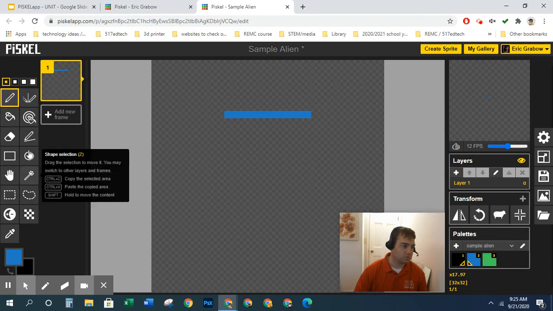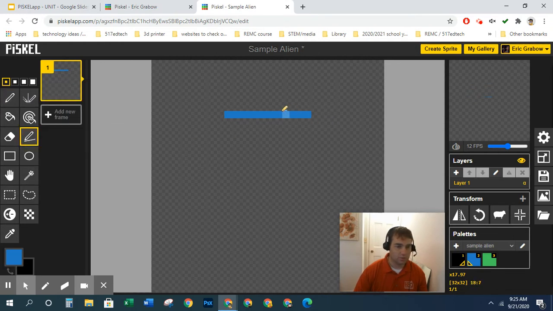There's a whole bunch of tools over here. So I'm going to hold Shift to make a straight line. See? All right. So we'll do like that. And it looks like I'm two from the edge. So that helps make a straight line.